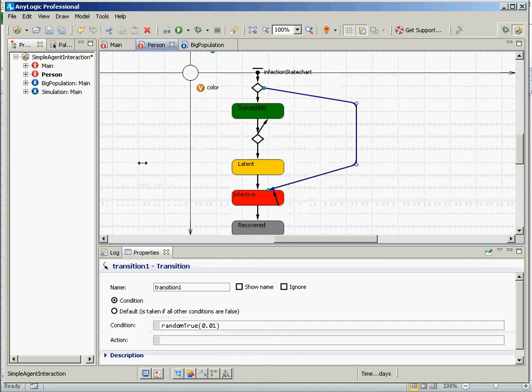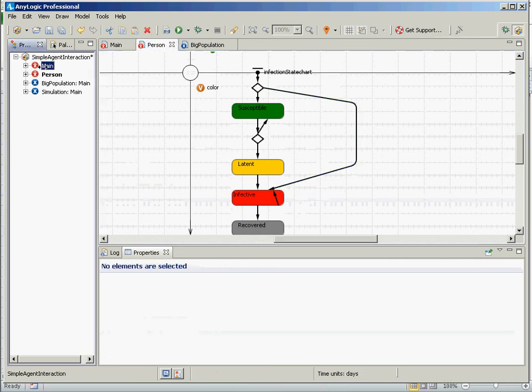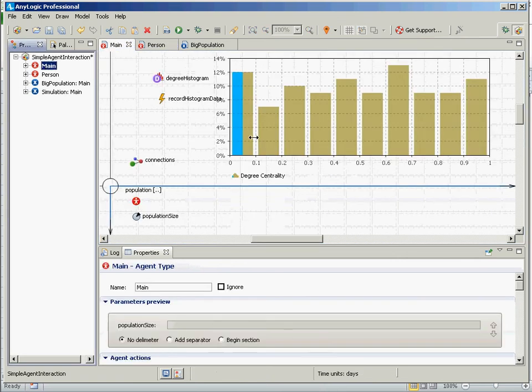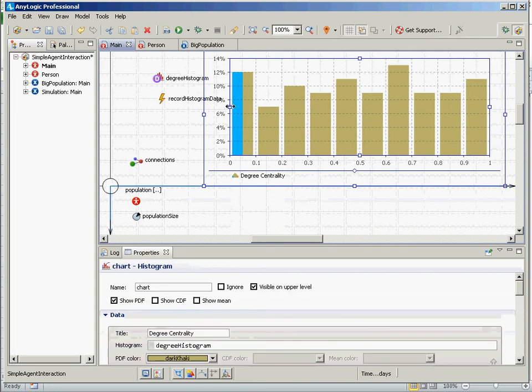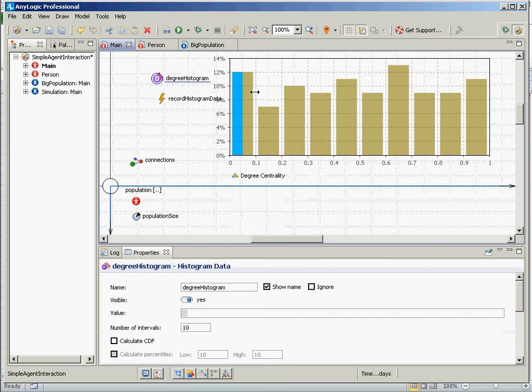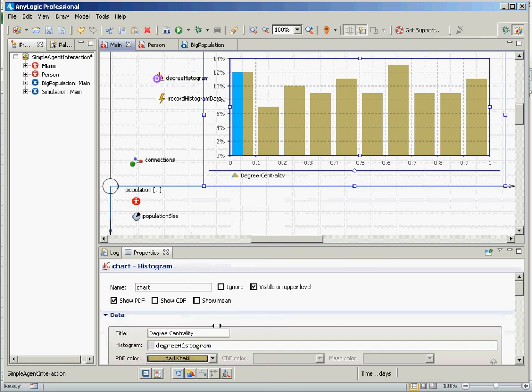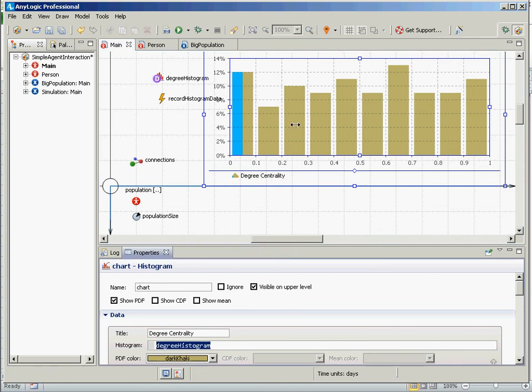Finally, after going through a variety of network types, we added another output mechanism. We added in this thing which accumulated histogram data. We put a chart which made use of that. Like other AnyLogic charts, they're often very easy to configure. You click this, you say on what data it depends, namely the data in here.